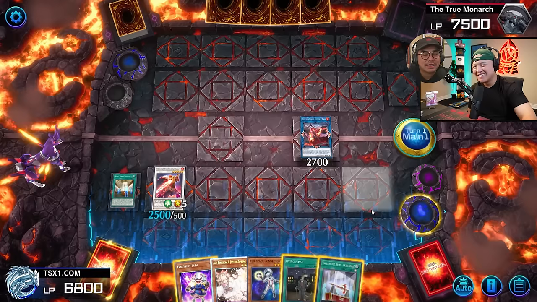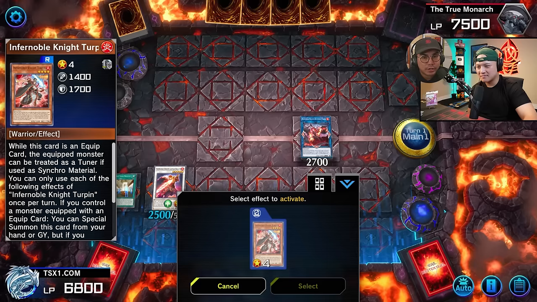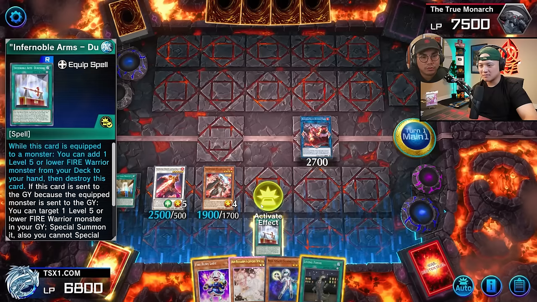But now we're going to activate the effect of Infernoble Arms Durendal, and we're actually going to equip it to the princess. Okay. And then now, because we have an equip card equipped, Durendal, we can activate the effect of Turpin to special summon itself for free. And now we're going to summon it back from the graveyard. From here, we'll activate the effect of Durendal and use its effect to add a Renaud from our deck to our hand. Renaud's broken. That's insane.